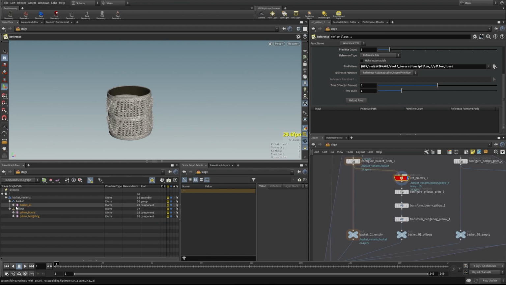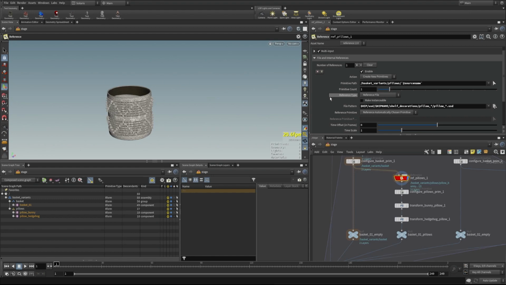We have 2 different pillows that we're referencing here, and we're doing that just by using a little wildcard after our pillow here. So pillow underscore star and pillow underscore star here are both going to load in both our pillow bunny and pillow hedgehog that we created from that last automated step. These were named from some attributes that I created in the last chapter.